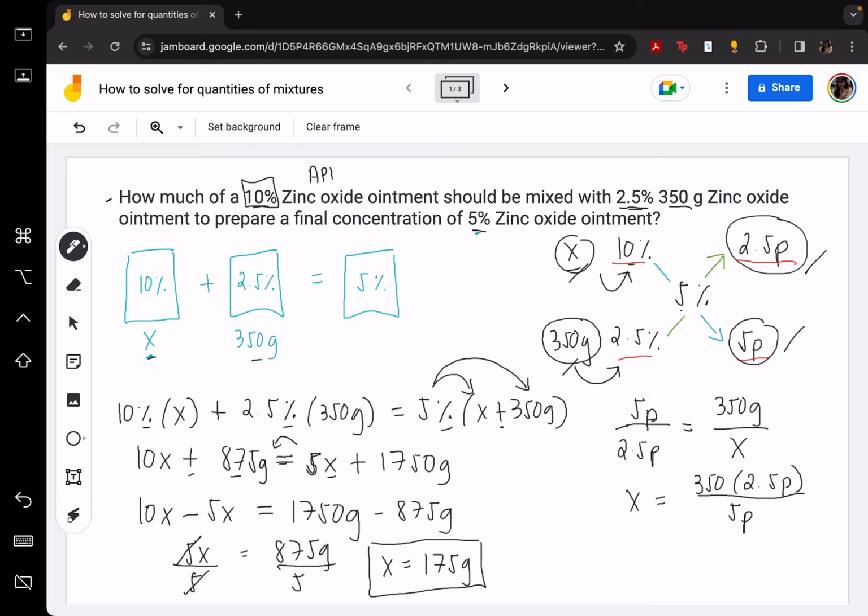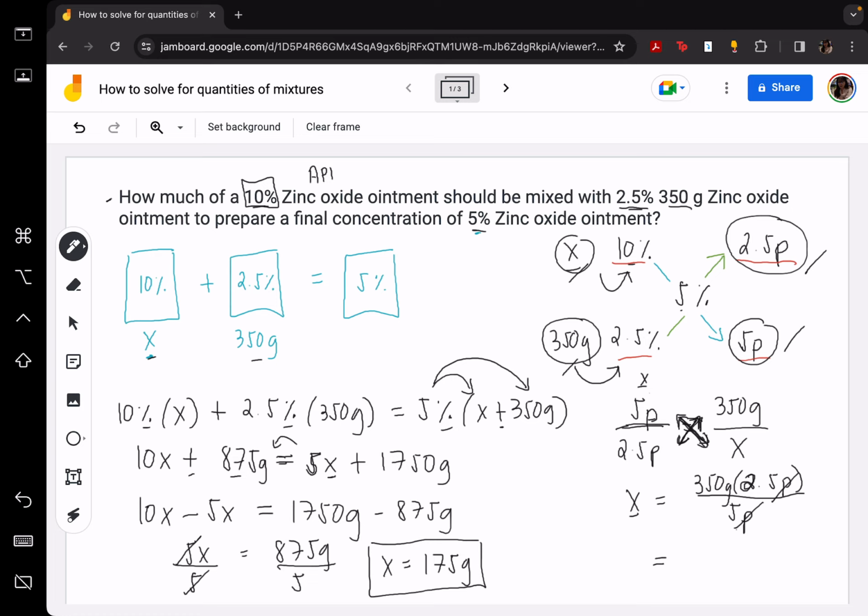Okay, if you want to isolate the X, you have to do the crisscross method. If you don't know that, you still have to practice how to rearrange your formulas. But basically, you want to isolate or put your X on one side alone. Okay, and the rest of the numbers should be on the opposite side. So the X goes up, the 5P goes down. Crisscross, it's already here. From here, it goes here. And your X goes up, right? Under your 350, if your X is already here, it stays there. No biggie, it's just there. Your 2.5, it's still with your X, so you need to put it up. That's why it's already here, your 2.5, okay? So you need practice if you don't know how to rearrange. Practice, math, that makes it perfect.